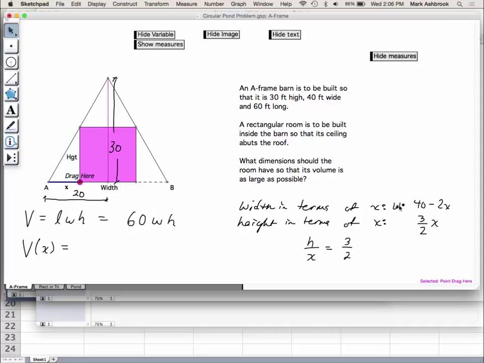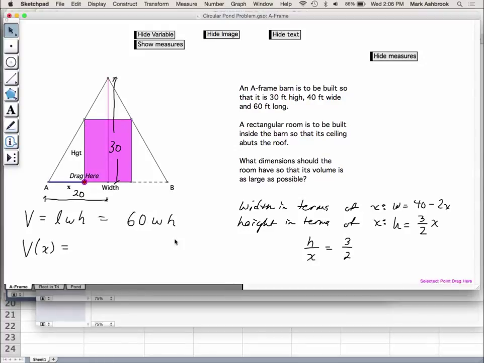So the width equals, and the height equals basically 3/2 x, right? Because no matter where that is in the room, you're going to maintain that 3-to-2 ratio of the height to x, which is similar triangles here, right? Similar triangles. The whole half triangle is 3-to-2. This will always be 3. This will be 3-to-2 as well.